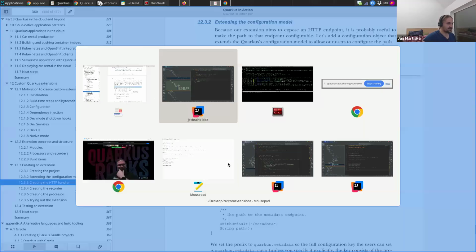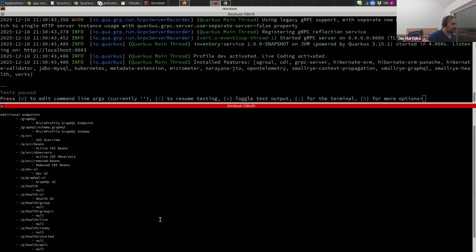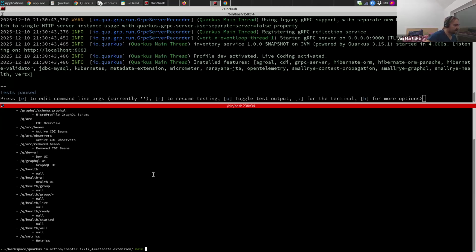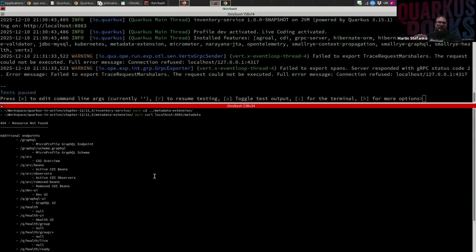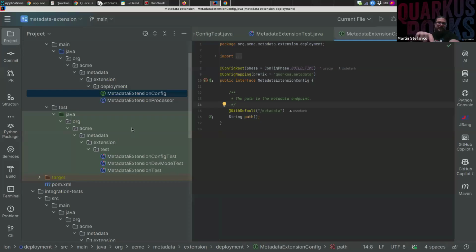So I will show what happens when you call it. This application runs on port 8083, so slash metadata. Oh no. Because you are changing it with the configuration, it will be some other path.